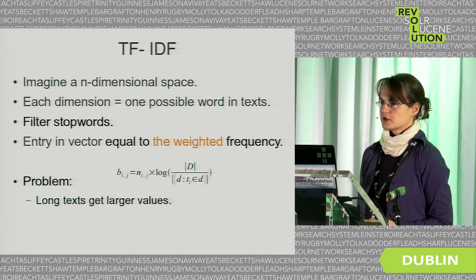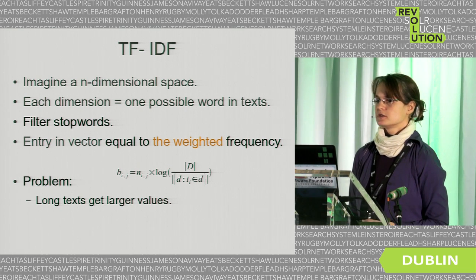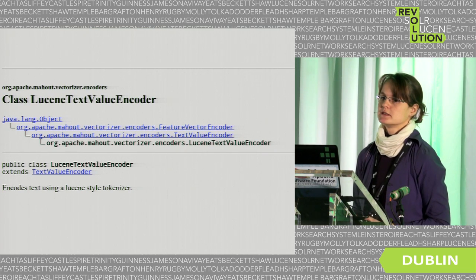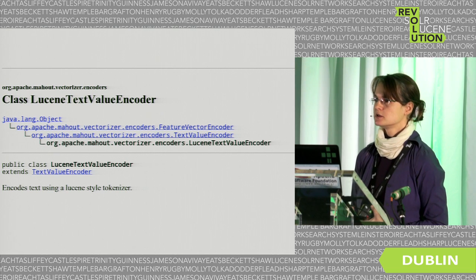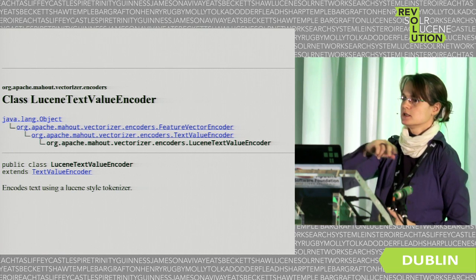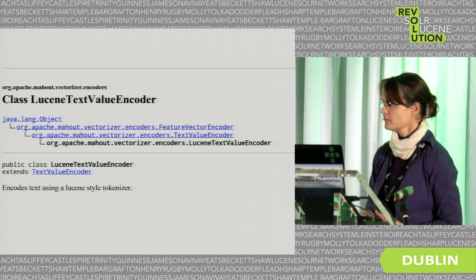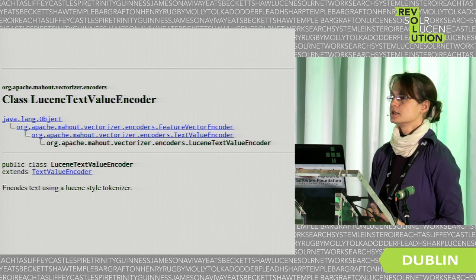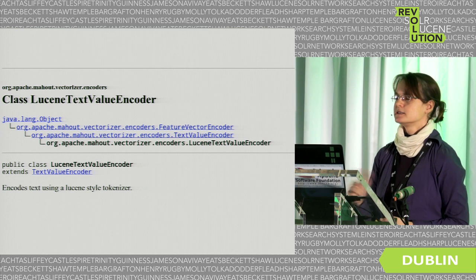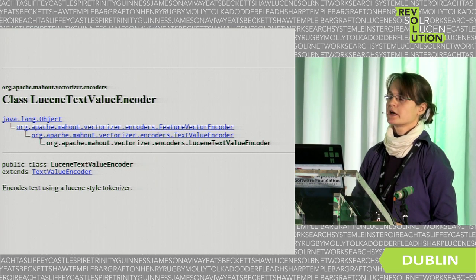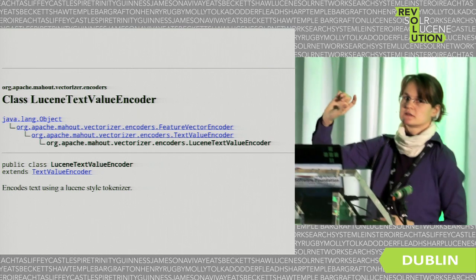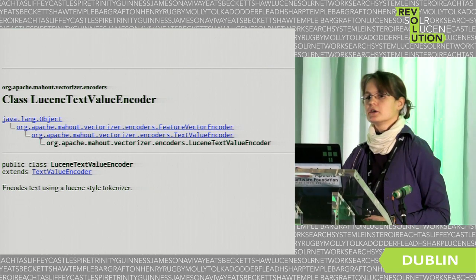Also, for these conversions and for this complete feature hashing, you don't have to come up with your own implementation. In Apache Mahout, there is a so-called Lucene text value encoder that can take the output of a Lucene analyzer and turn it into a feature vector encoding. And there are similar classes that you can use in order to generate features out of numerical values, etc. So you don't need to think about how to generate the vector, but you just take a look at the implementations that Mahout provides for you and go from there.